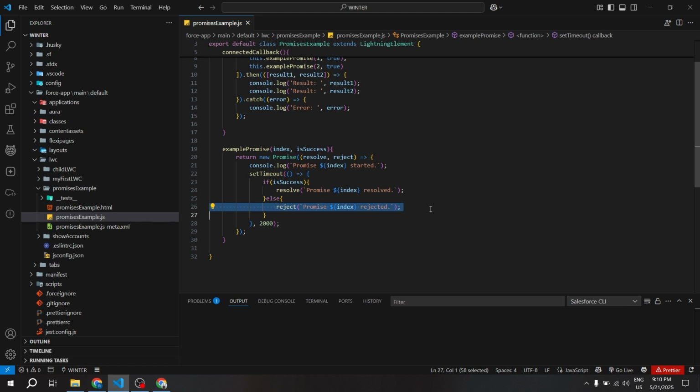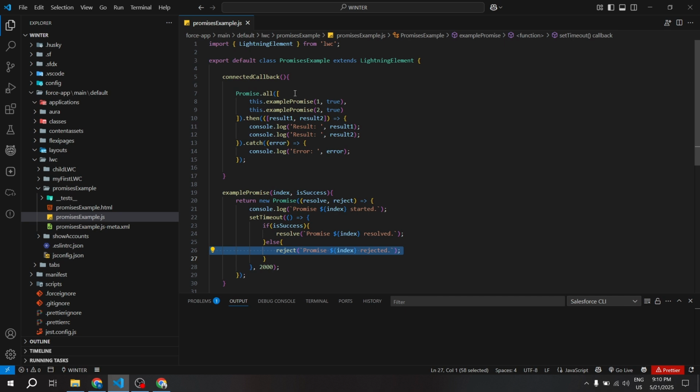Suppose in this example we use the Promise.all function. It means suppose you have multiple tasks, and there is one specific task you want to do after those two tasks are completed, then you have to do a third task. So there is a dependency on those two tasks. You want to do a third task after the completion of the first and the second one. So you can use this Promise.all function.